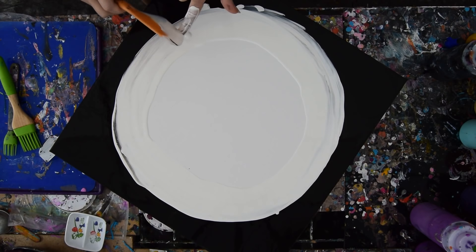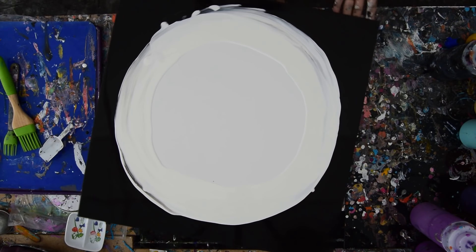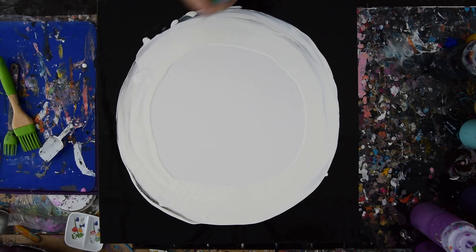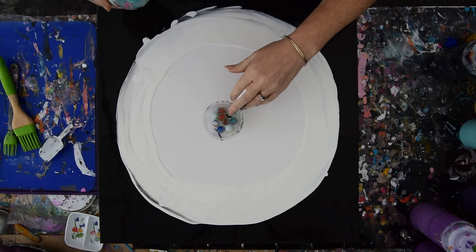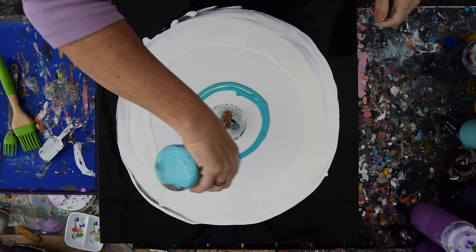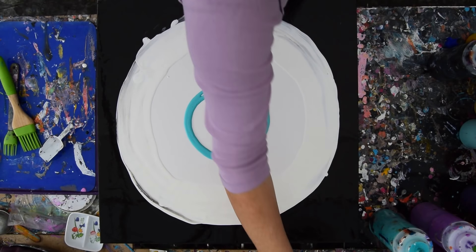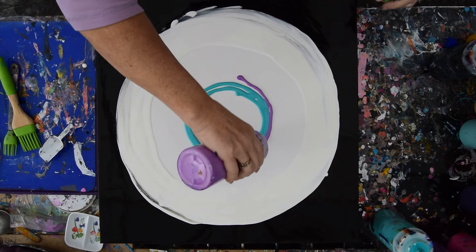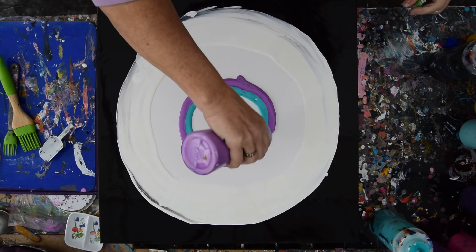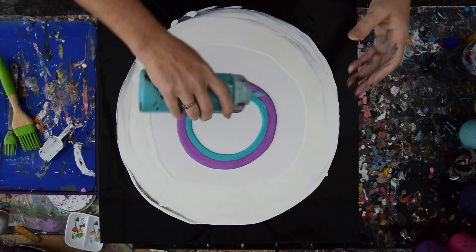I'm going to take the paint that is stuck to my finger, wipe off my spatula on my wet rag I keep ever present, and decide on the next color. I kind of like to make a center. I like this turquoise — let's find something to put down in there so I kind of center things. If I'm not spatulating that paint flat to make sure the canvas is covered, I want to make sure it's covered. I think I just want to use colors I want to use right now. If I squeeze kind of hard, it'll puddle it out, which is okay because I'm going to be pulling paint with that basting brush.